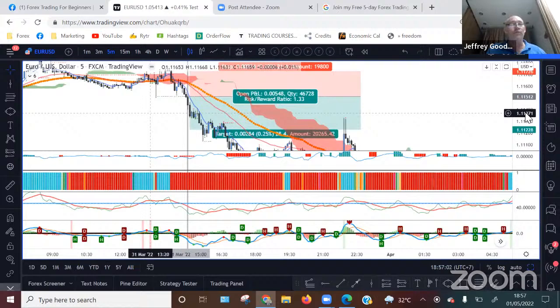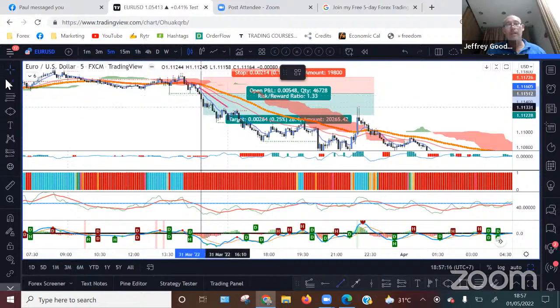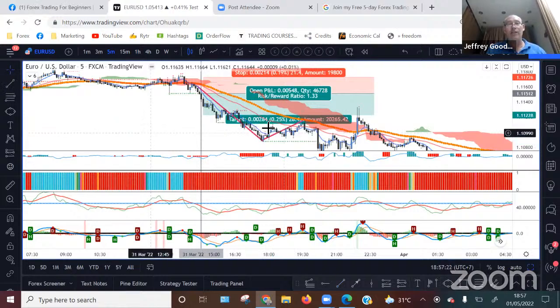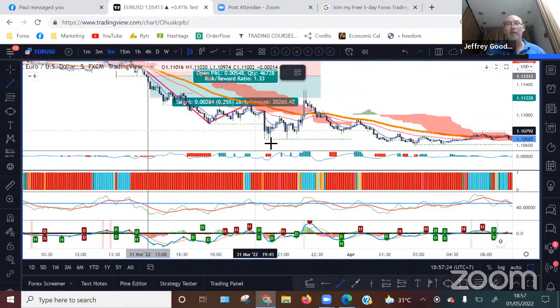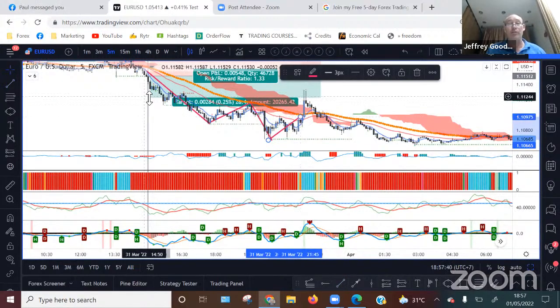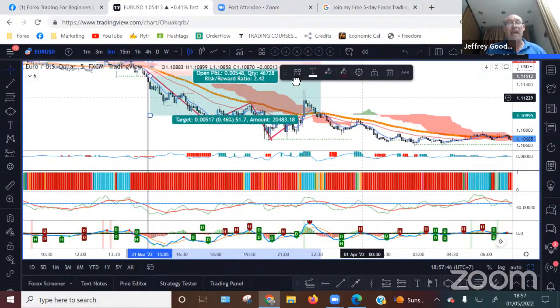Without getting too involved in it, what happens? It drops through. It then goes back to the dynamic money line. Then it becomes a continuation trade. Breaks through this to another support area it's created. Back and actually breaks through this time. So if we were in the trade, we would choose to be out of the trade at that point in profit, if we wish to. So you can see there, 2%. Excellent. 2% growth in your money in a few minutes.